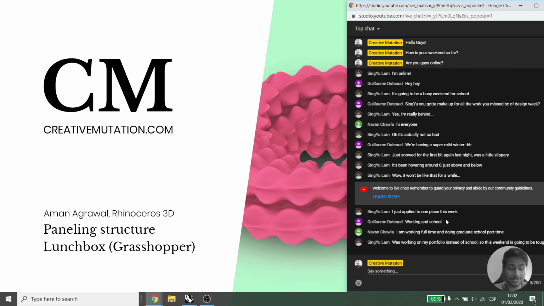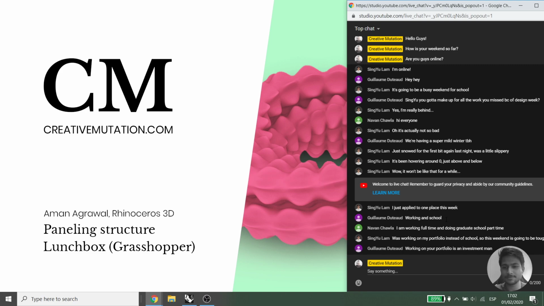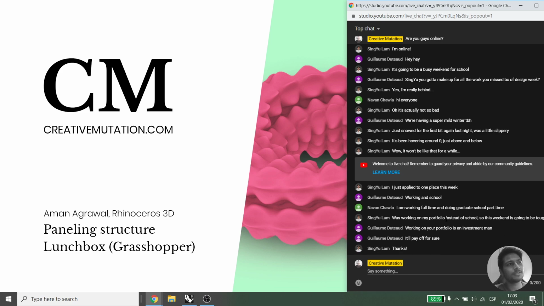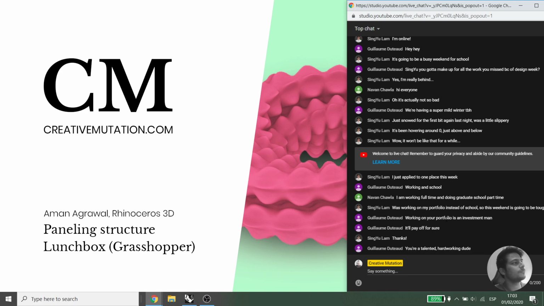So it takes a lot of time, but good luck, and I hope you get what you're looking for. The more you work on your portfolio the better. However, it's really important that when you are doing the projects, you document them properly. That makes the portfolio process a lot easier.